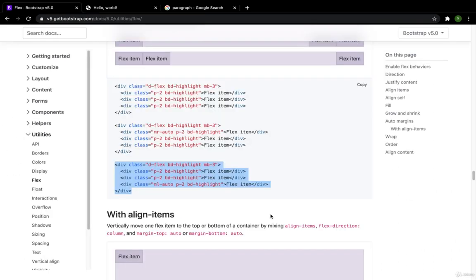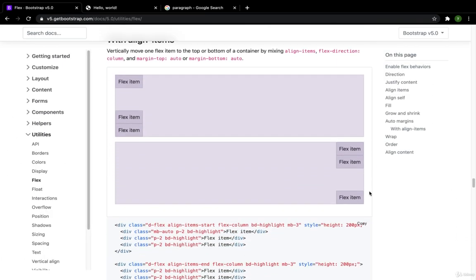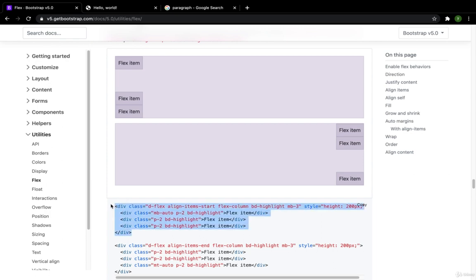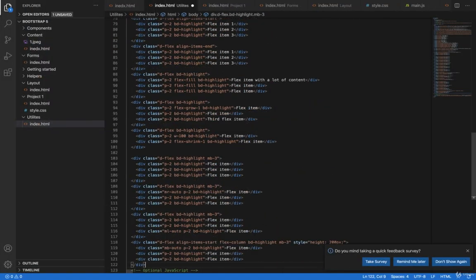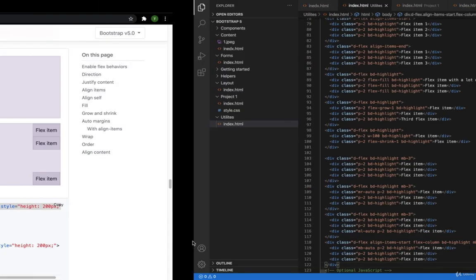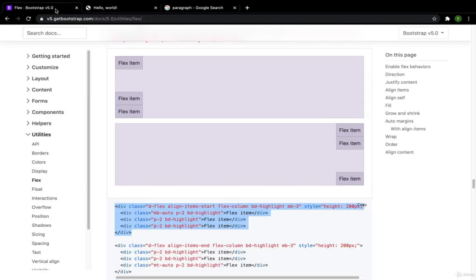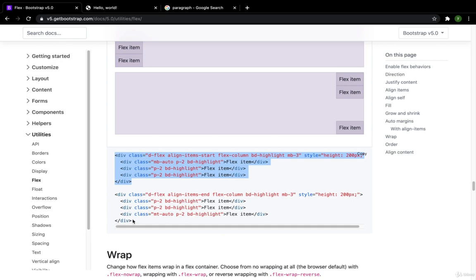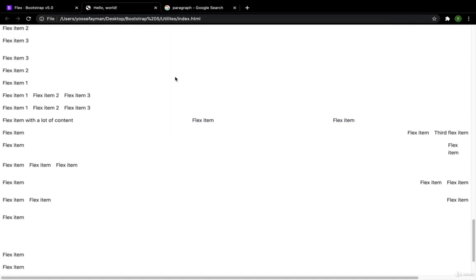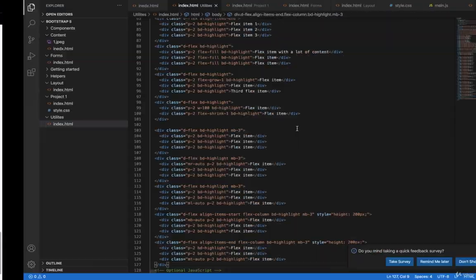Great. The next thing I have is align items. If I want to add margin bottom auto, let's try to make it. Here I have the margin bottom auto and P2. When I reload here I got this part. We just have a specified height for this one, for this margin. And then the margin top auto. This here, the margin top. When I reload, here I have the distance.